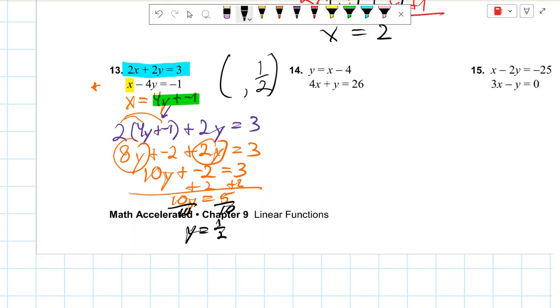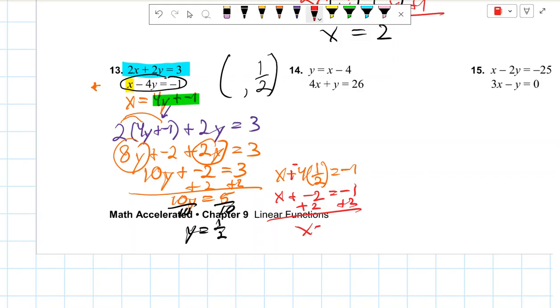I'll pick one of the problems, and I'll put a half in there somewhere. So I have to decide which one's going to be easier to put the half in. I think this one. So I'll rewrite that problem. Kind of took a lot of room away. So that one is x minus 4 parentheses for the y equals negative 1. And I put a half in there. And I'll do some additive inverse. And negative 4 times a half is negative 2. I'll remove the negative 2 by adding 2 to both sides. And x is 1.